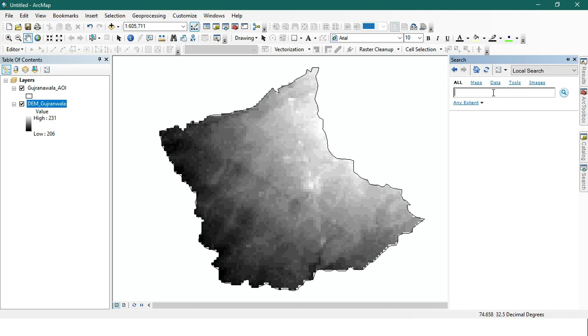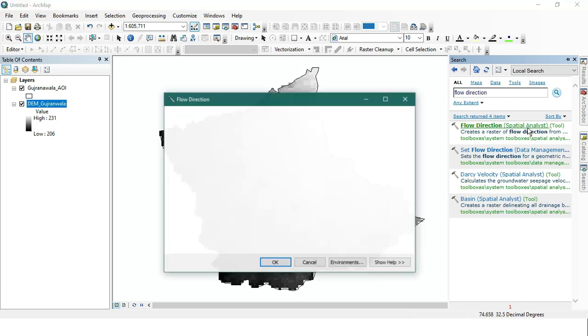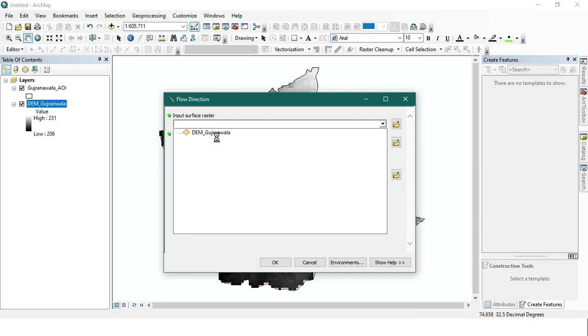Here you can just write flow direction. You will get the tool here, the Spatial Analyst one. Here just keep the DEM image, and it will take time.